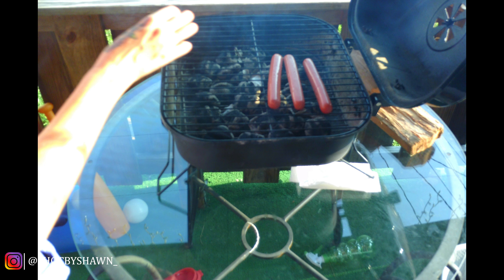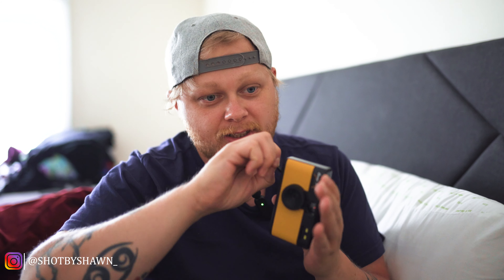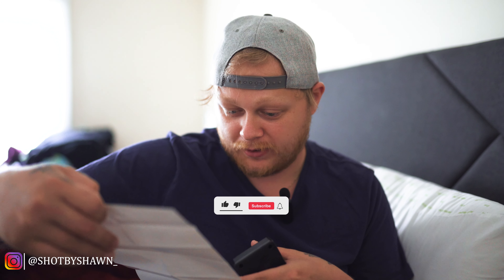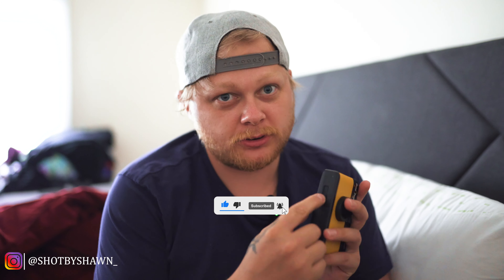Cannot lose this screw — that is very small. Power button on top, just press it in and it'll turn on. The backlight lets you know it's on. It's got a flash — flash on, off, or auto. Focal length, I'm not sure what lens this is, but I'm pretty sure it's probably just a little wide angle lens. Charger port at the bottom is USB-C. There's a place on the back for your fingerprint, and it's got a little speaker to make it seem like you're actually shooting an old school camera.